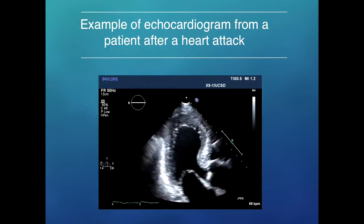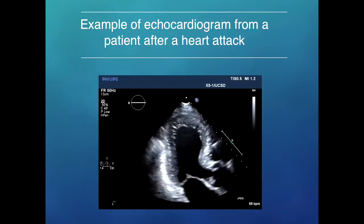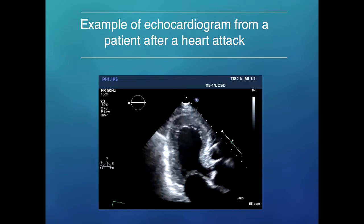And as a result of that, we can imagine that the blood flow pattern in this heart is going to be much different than that of the first heart. And as a result, there's an increased risk of blood having stasis in this area that doesn't squeeze normally. But again, we're not visualizing that directly. We can only try and infer that from these images.